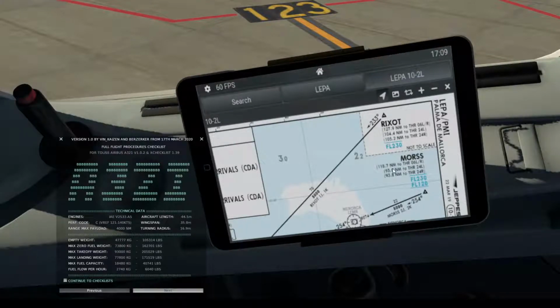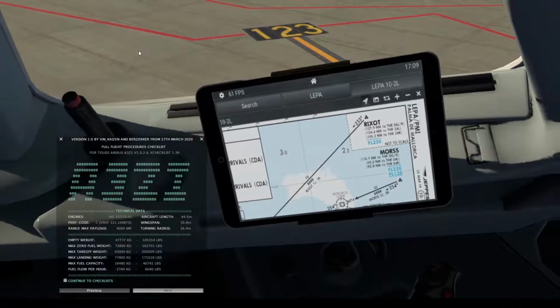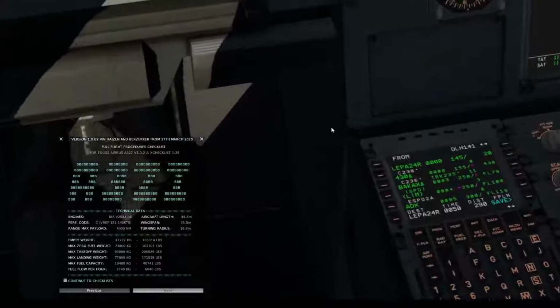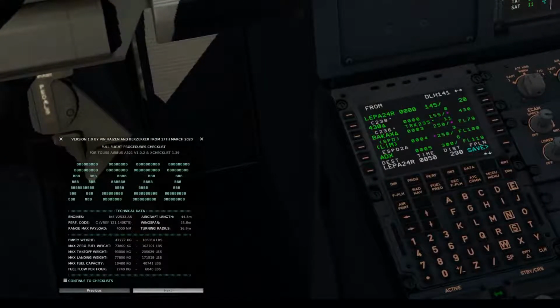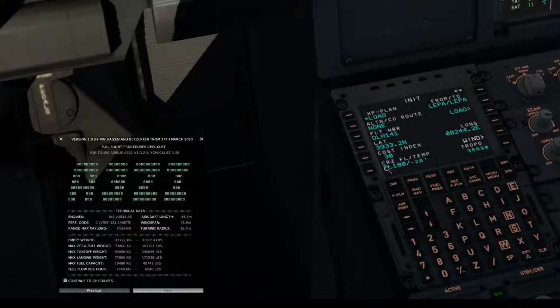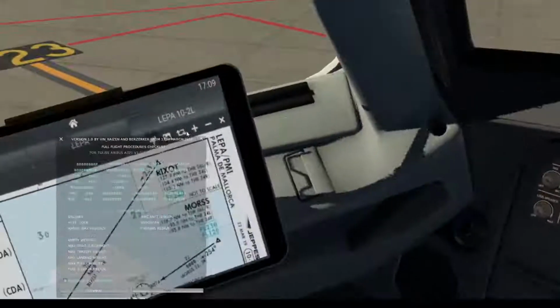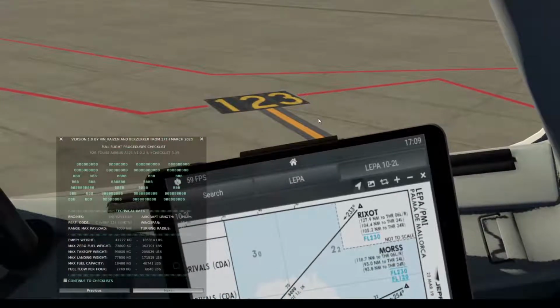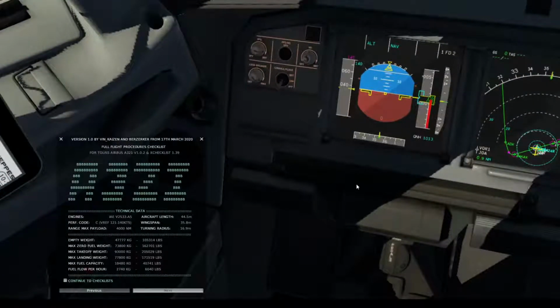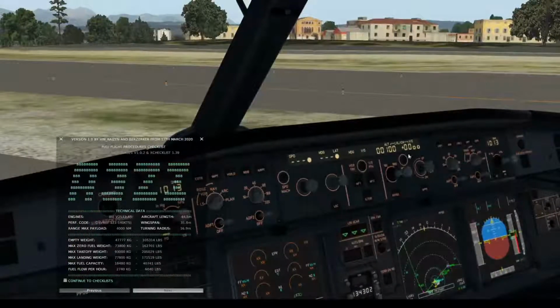We're going to do flight level 180 if I remember correctly. Let's have a quick look. Yes. So in order to get there, we're going to dial in flight level 180, 18,000 feet. Done.